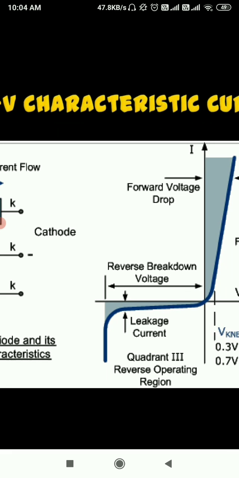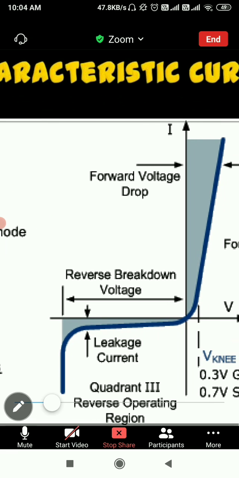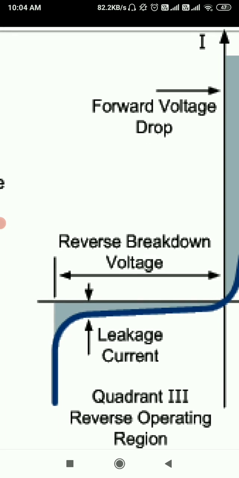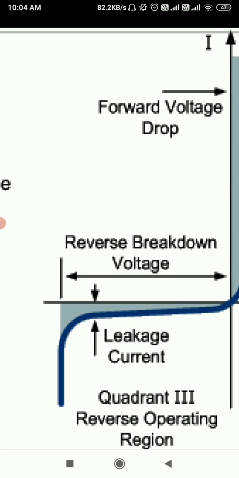So now you can see here. When we are giving reverse biasing to the PN junction diode, at that time there will be very less amount of current flow. You will get this in the third quadrant, because we are giving negative voltage. At that time you will get negative current. दोनों value negative है, due to which we are supposed to draw the reverse characteristics in the third quadrant.